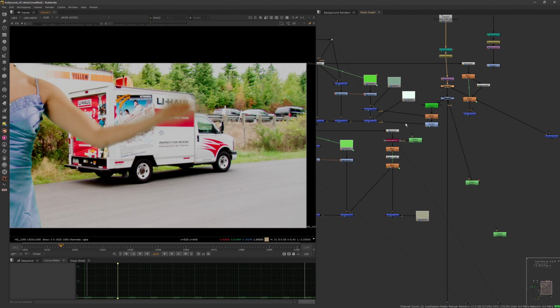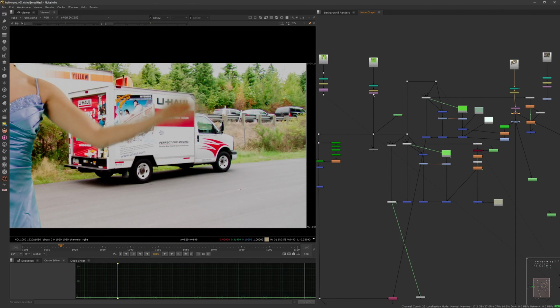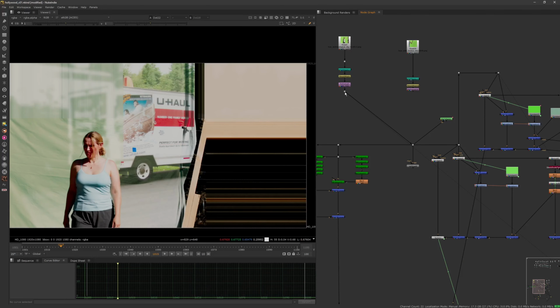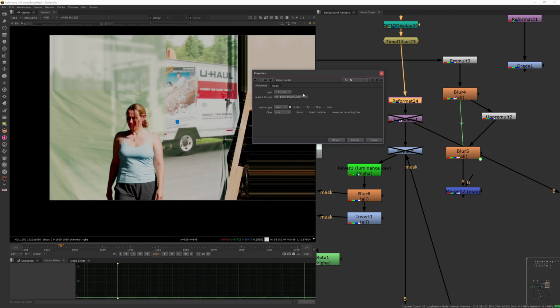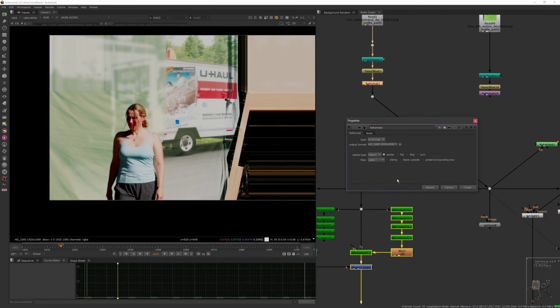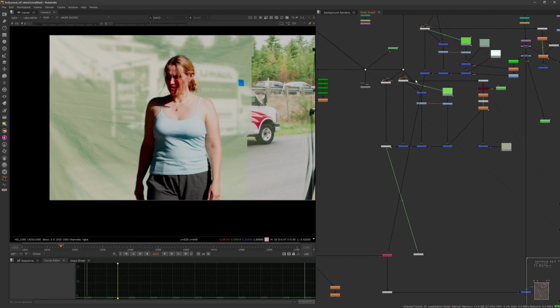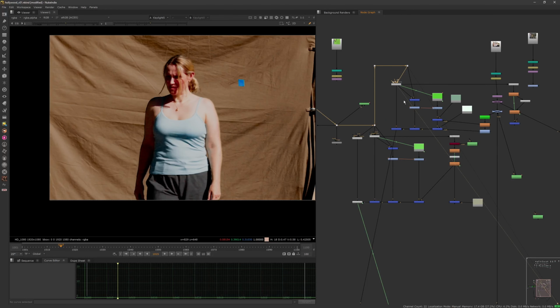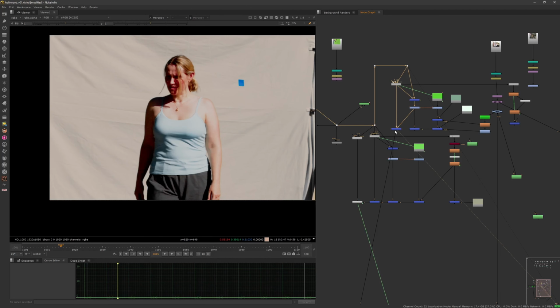Okay, the transform, all good. Because we have keys, I just kill the transform, it's not gonna make any difference. Let's see. Yeah, what is different? Let's see the format here. Okay, HD. I think the plates are 720, yeah. Right. Well, of course my key didn't work, but let's see the Despill, how it's holding. Yeah, this is giving us a pretty good Despill already.